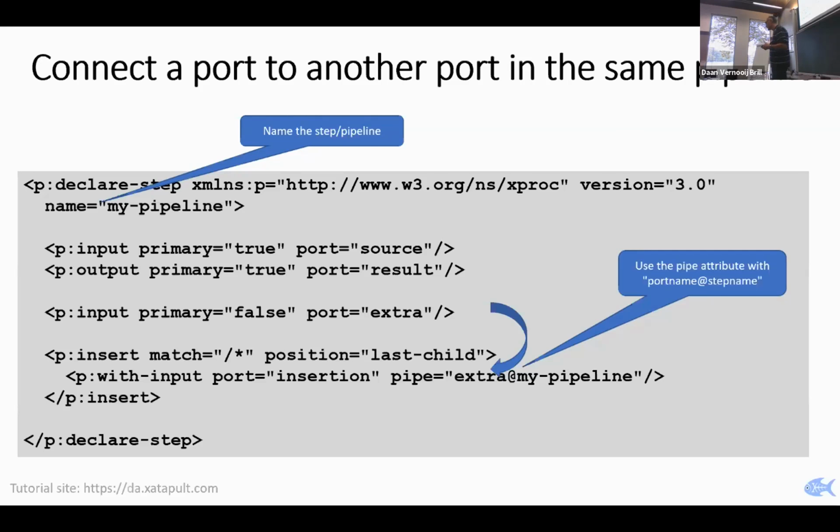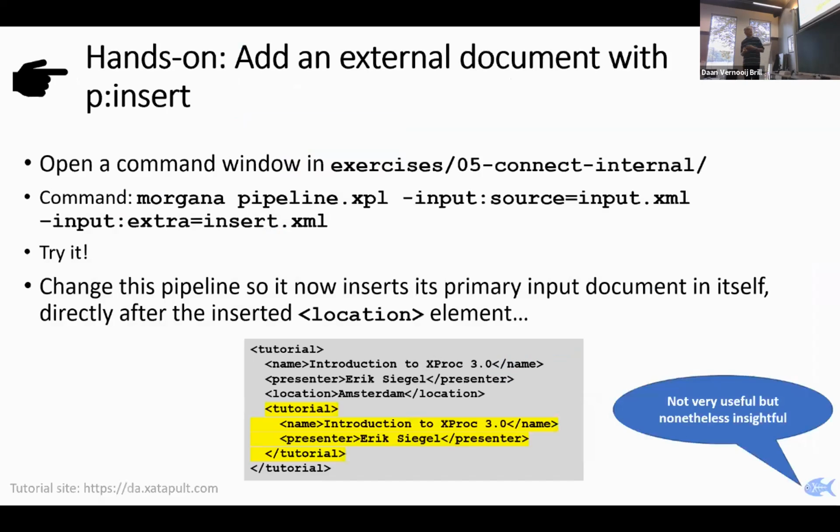Right. So here's another exercise. Forget the last bullet for now. The first question is, just try this program. It's there. You don't have to type anything. Just try it.